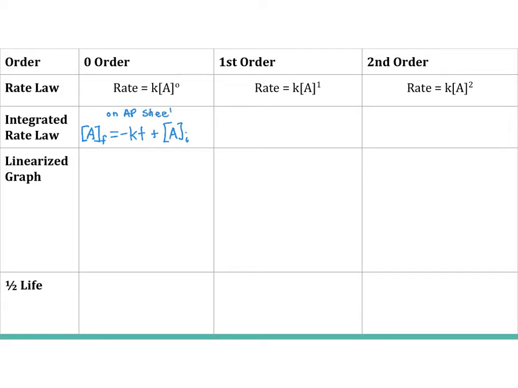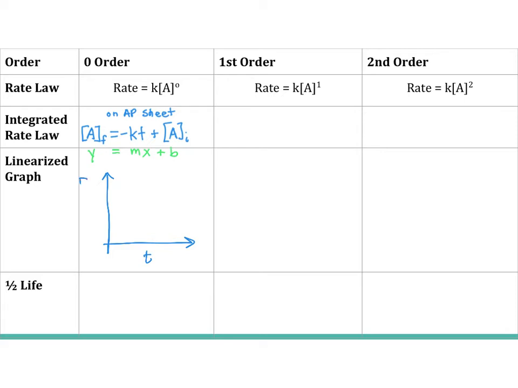The purpose of the integrated rate law is that it allows you, if you know the starting concentration and the rate law constant, to figure out the concentration of the reactant at some other later point in time. It also makes it a little bit easier to interpret a graph of the rate law. It puts this into a format you should be used to from physics, y equals mx plus b.